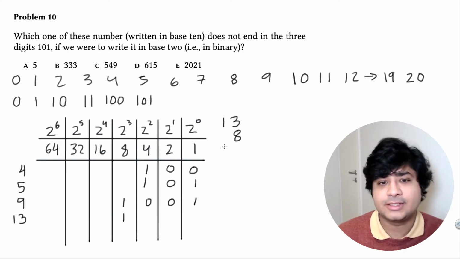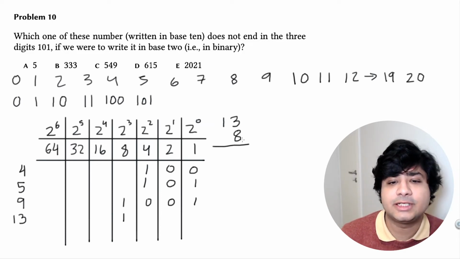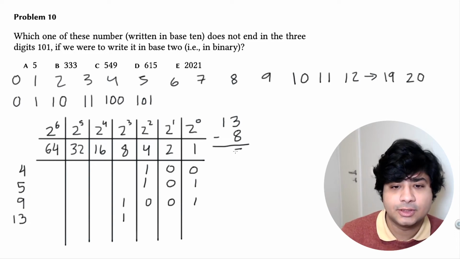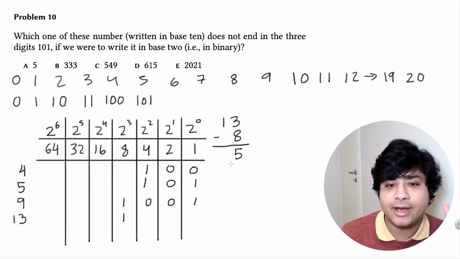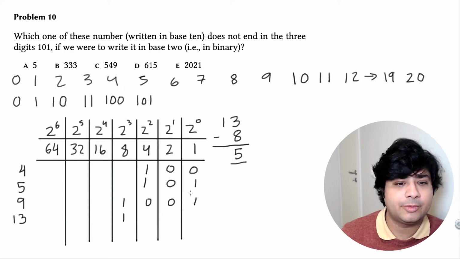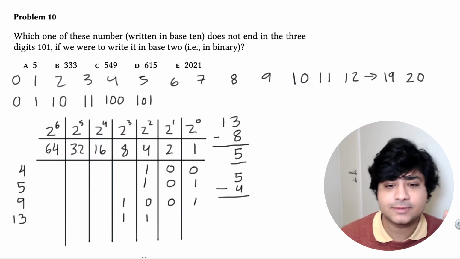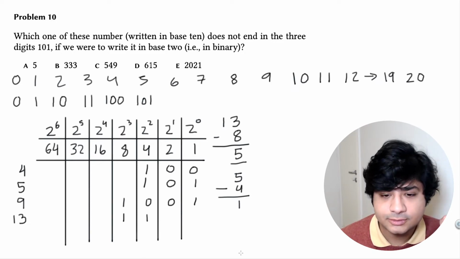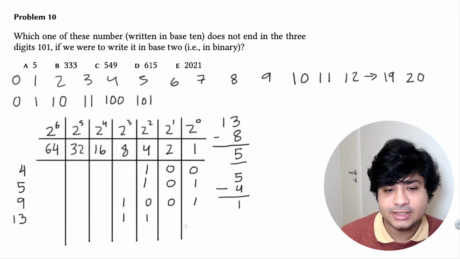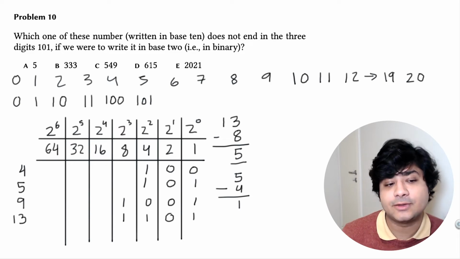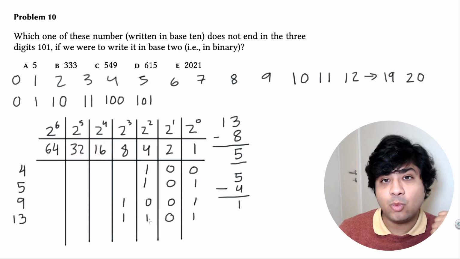Now we've already had it, right? So we can take that away from 13 to deal with the rest. So what would that be? 13 minus 8, that would be 5. And then now we have a new number. For this number, what do we have here? We got a 4. So we want that once, right? So we will just do 5 minus 4. And we're going to say 1 for that. That gives us 1. And then, of course, when we have 1, we can just say a 1 for that at the end. And then, of course, we're not using any 2's here, so we write a 0 for that. That means the 13 is 1101.